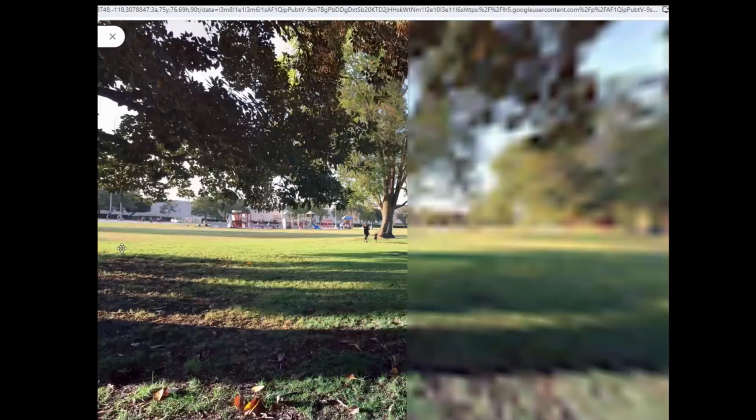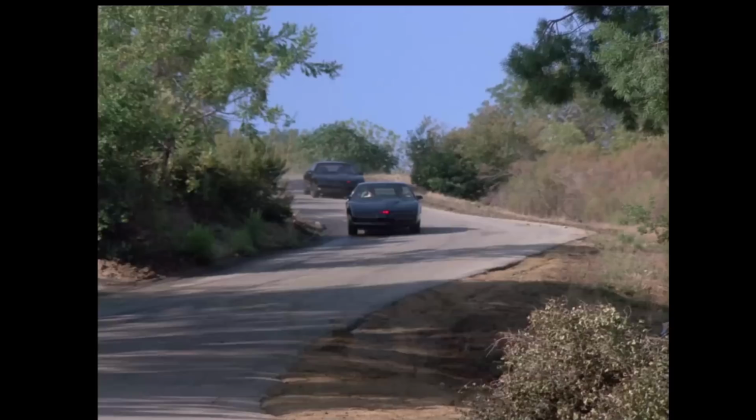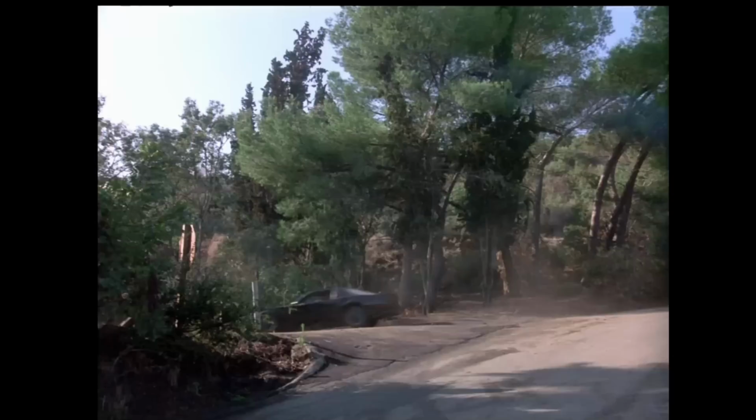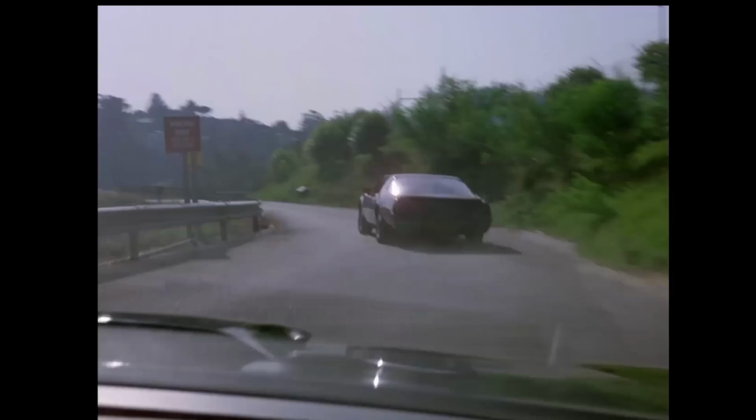Yeah, see, this is going to be hard to find without actually going there, but our research tells us Peck Park is where this was filmed. So maybe one of you guys can get out to Peck Park and take pictures. I don't know. All right, so then a chase ensues, and I don't know if this was still in Peck Park or in roads around San Pedro. So we can just see there's not really too many clues here. Wrong way, do not enter. See, wrong way, do not enter makes me think this might still be a park, but I could be wrong.